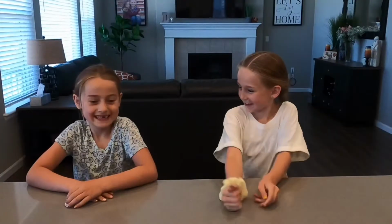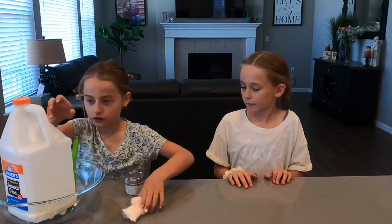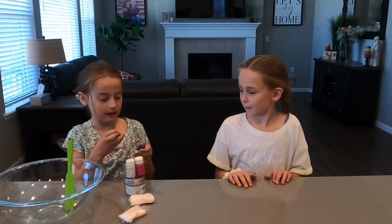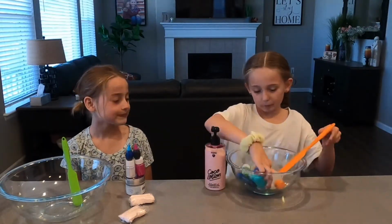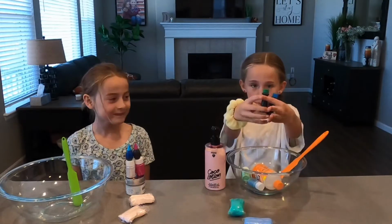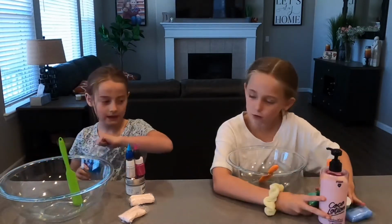Slime. What slime ingredients did you get? I got obviously glue, this pretty sparkle thing, peach clay, so I'm gonna make butter slime. Then I have metallic ingredients, then I have the dye. Okay, what I got is that we're gonna share that glue, so glue twins. I got some lotion. I'm gonna make a blue and green slime, so when I mix it, it's pretty. So I got these blue and green clays, blue and green food dye, blue and green pigment, activator, and that's what I got. So let's start making our slime.